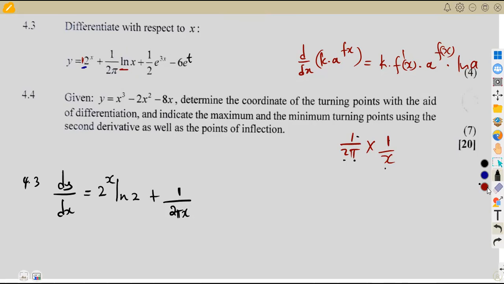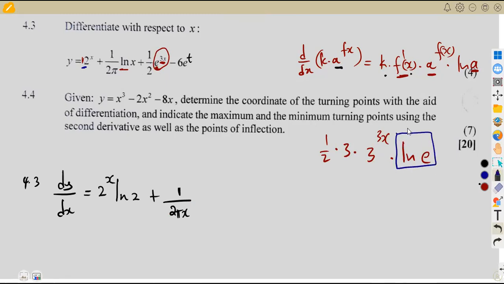Then e, in this case, all right, we are back to the exponent condition, where I say the derivative is going to be the constant, that's a half in this case. So we're going to have 1 over 2 times the first derivative of x. So this is our f of x, which is 3x. So the derivative of 3x, that's a 3 times a to the exponent of f of x, meaning to say this function is going to be written as it is, e to the exponent of 3x times the ln of the base, which is ln a. The base, which is e in this case, is going to be ln e. And I told you guys that ln e is equal to 1.